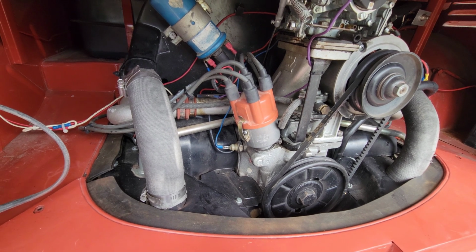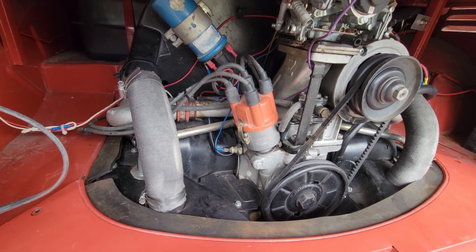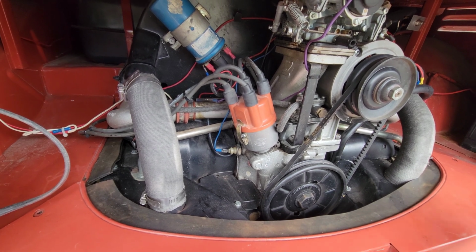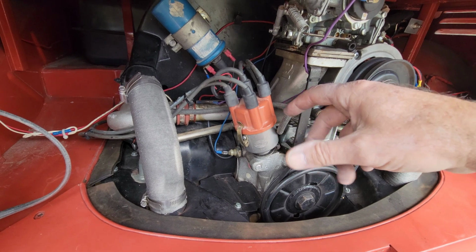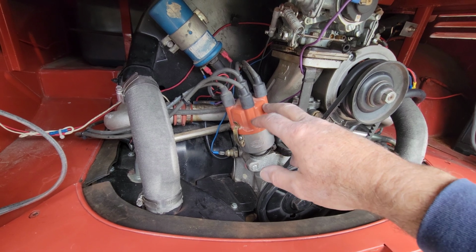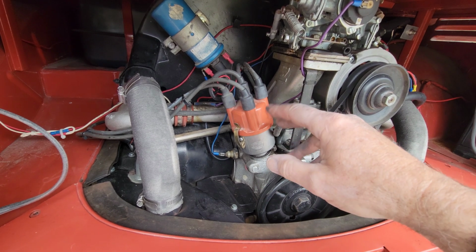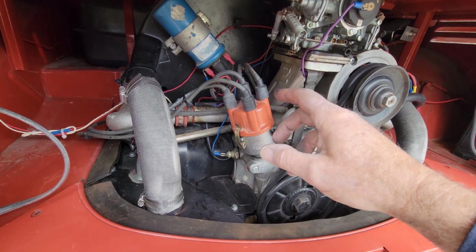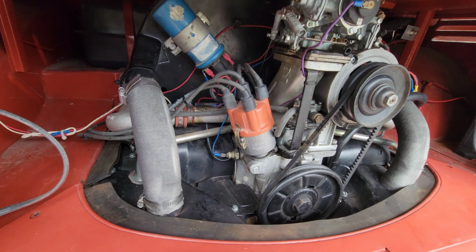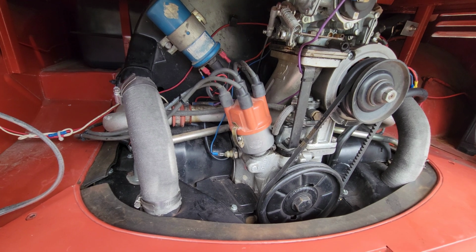I don't know what the guys are running for total advance at 7,000 or 8,000 RPM, or are they retarding it more? I don't know. But you can play with that stuff with the Chevy. Now, I believe the CB Performance Magnus Spark has a similar thing. You take the rotor off and there are springs on there. If you have one of those, let me know. It'd be nice to know, because I was thinking about that when I saw somebody putting one on. I saw some extra springs there, and I thought, hey, they give you something to do some mechanical advancing and play with your advance to get the proper amount.